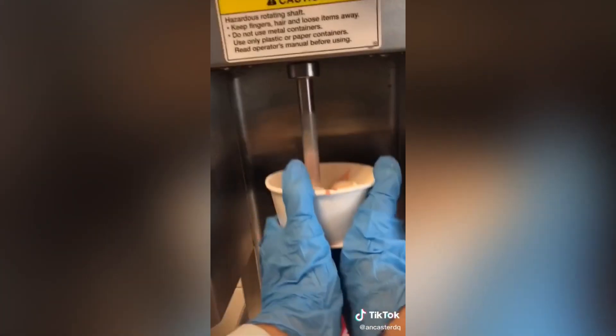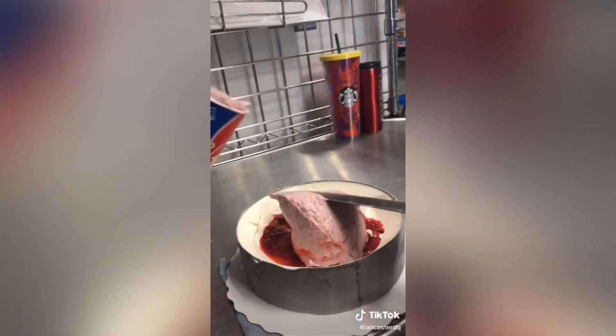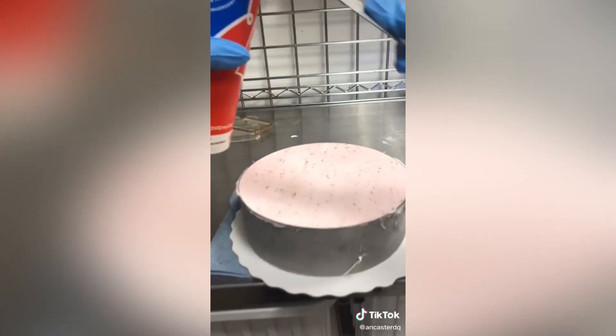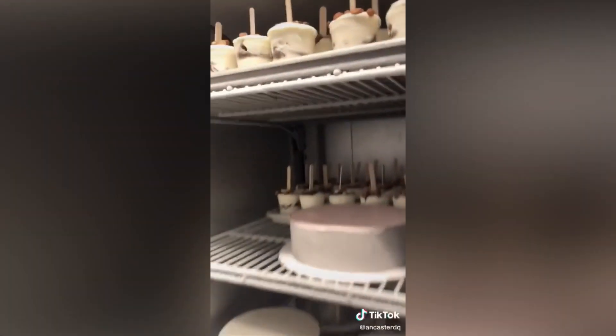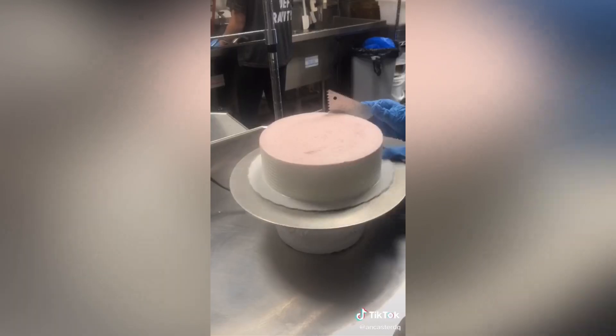This is an eight-inch round cake, so for the top it calls for one large blizzard. We made that with some strawberries and raspberries, and then used a long metal spatula to smooth it all out. After being in the blast for a little bit, we could use our hair dryer to release the sides, and then comb the edges with our metal scraper.